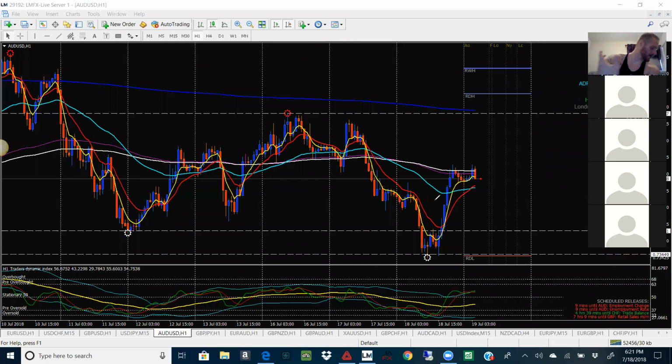There's no trend. So technically the news could do whatever it wants, but it's going to do two things. I'm telling you, it's either going to come down here, retest, go to that recent resistance, or it's literally going to shoot right back down. Now it is an overall downtrend. I don't know the employment change. I don't know the unemployment rates. I don't know that right now for the Aussie.